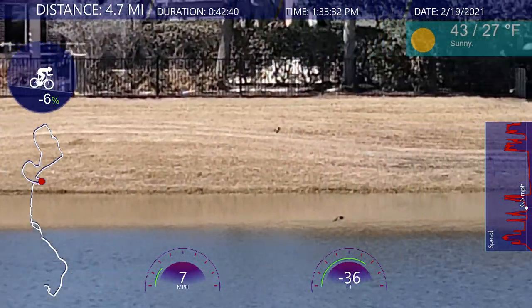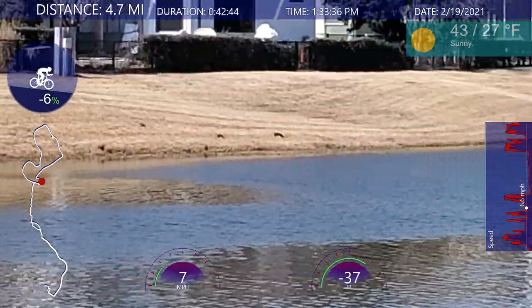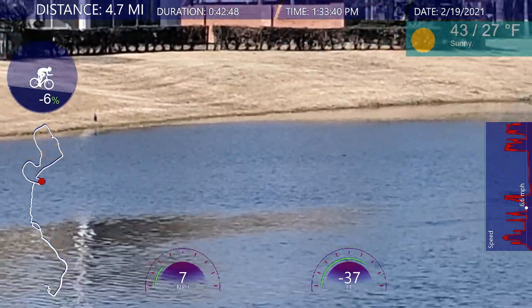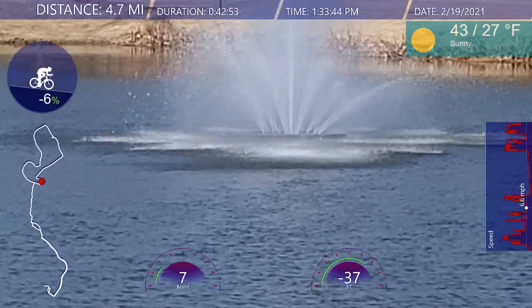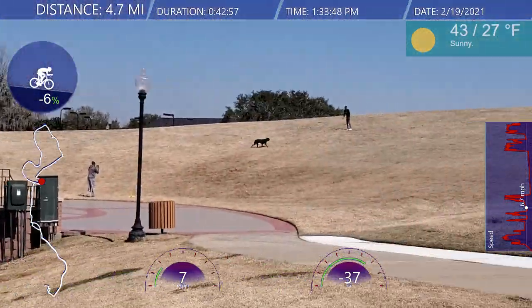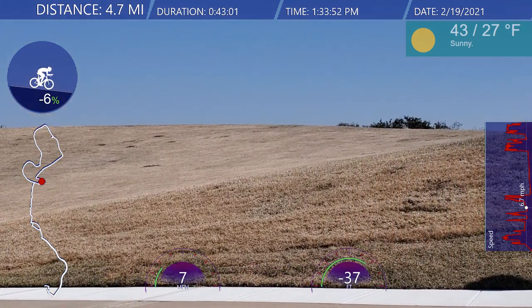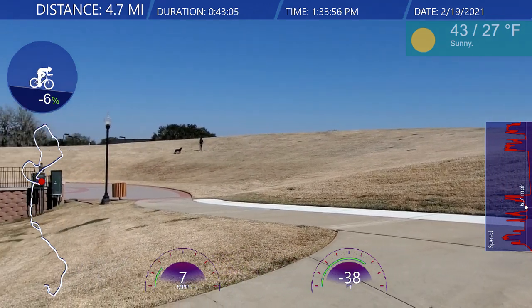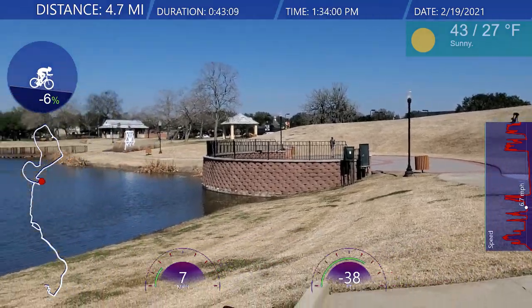So the freeze is over. Look at all these birds. I don't know what kind of birds they are. They're really small. It's a little windy out here. And this is the hill right here. There's some people out here already training and getting out in the sun. They're enjoying it. And so am I.